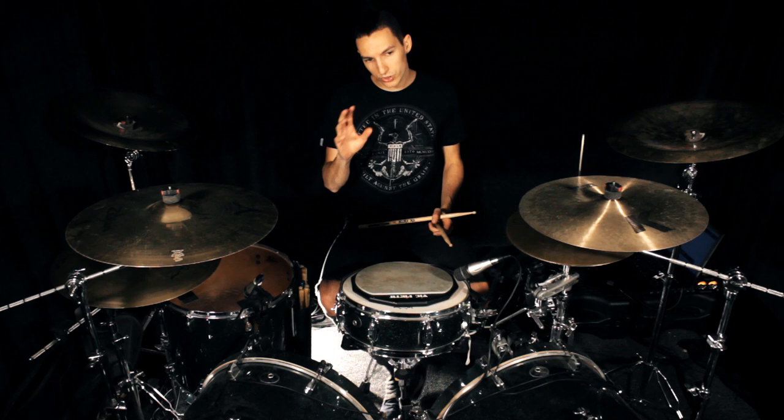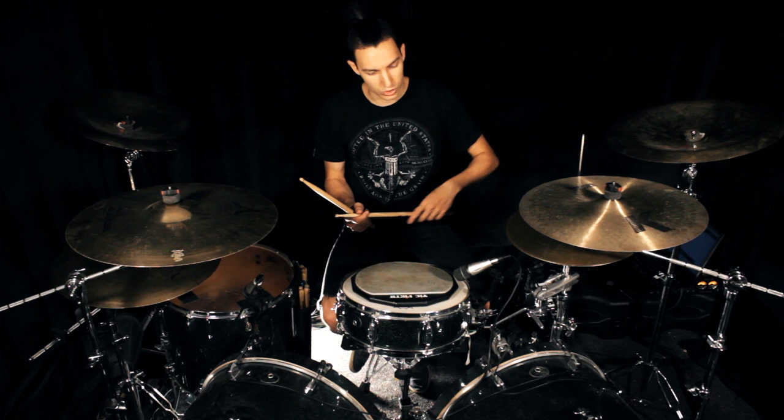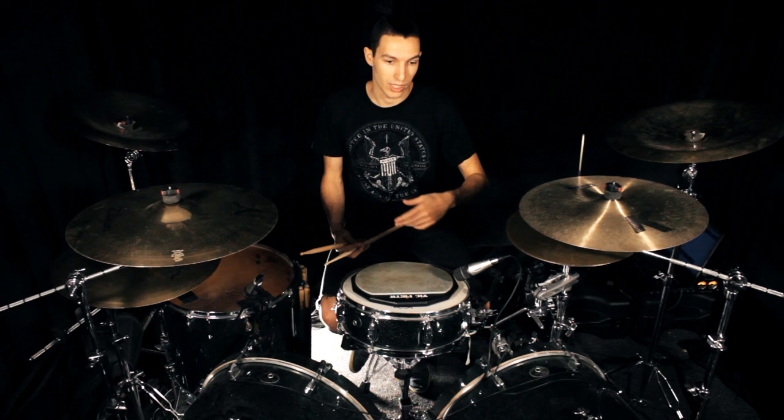It shouldn't feel different doing it without the sticks versus having the stick. Of course it's going to be slightly different, but it doesn't have to be like 'oh yeah, I have to keep my hand in that position because of the stick.' It's going to be the same thing — we just have to make sure we don't drop the stick, and the rest is adapting our body to what the stick wants to do.